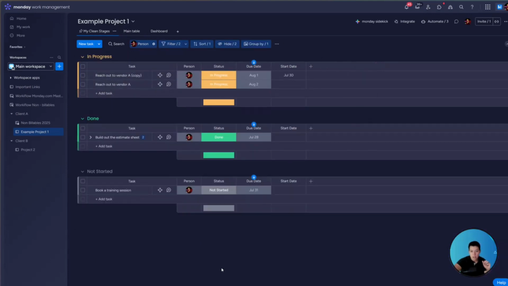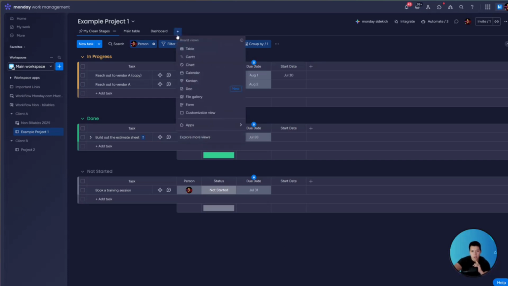So you can imagine that all of this is automatically done for you, for your team members, so they're not confused with seeing things that they shouldn't be seeing. But you remember how I said that this is a database that stores all the data? We don't just have to create views like this. What if we want to see it in a completely different way that is a lot easier for our team members to actually understand where they are in the progress and what they need to do next? And that's where we can click the Add a View button and find different ways to structure the data out.